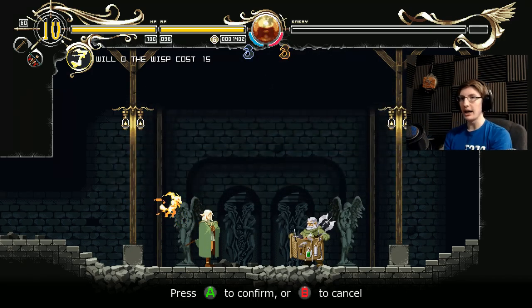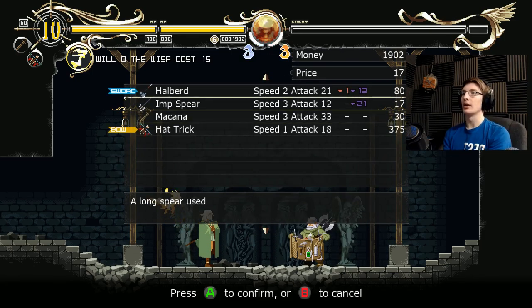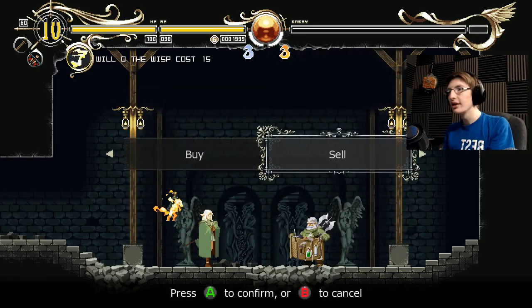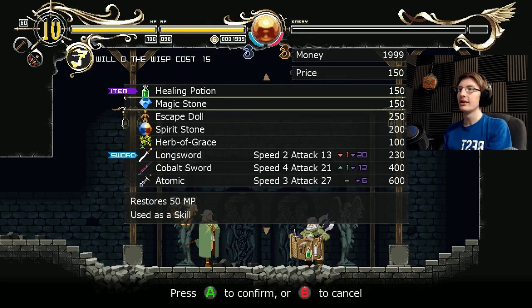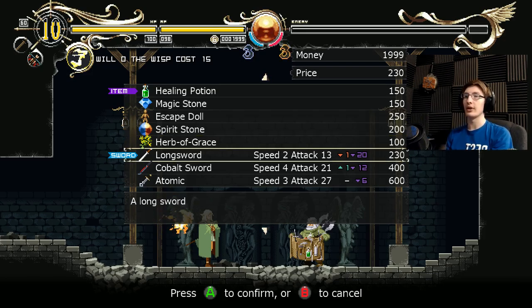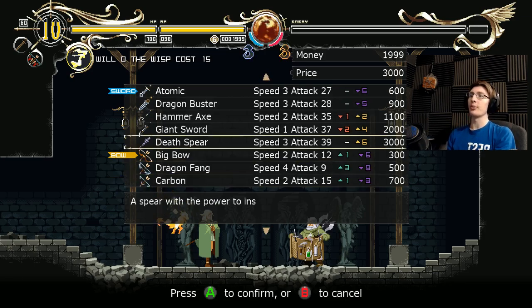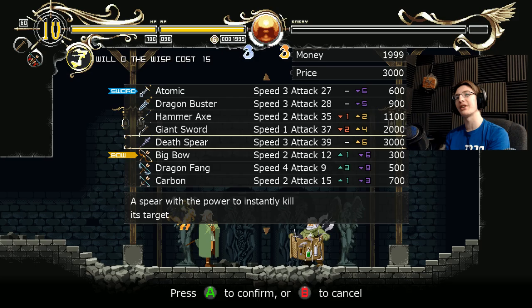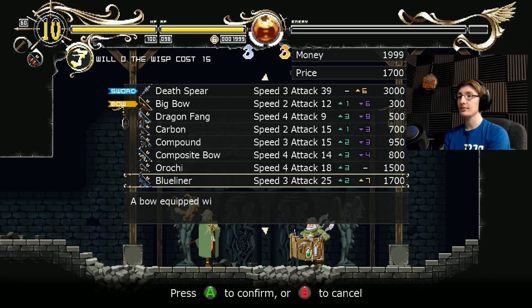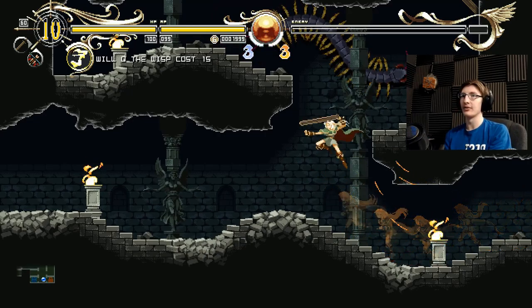Bye, Jewel Bow. Bye. Goodbye this, and goodbye. I have almost 2,000? What you got, brother man? Increases all spirit levels to 3. Nice. Okay, so this goes up by 6. Oh my god, why is it $1,000 more than I have, though? Damn, I can't afford that.